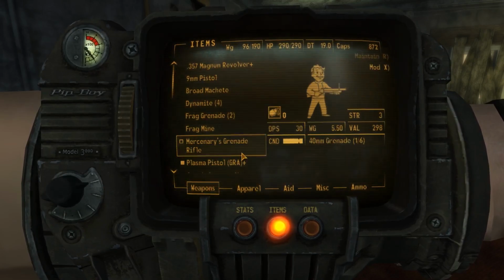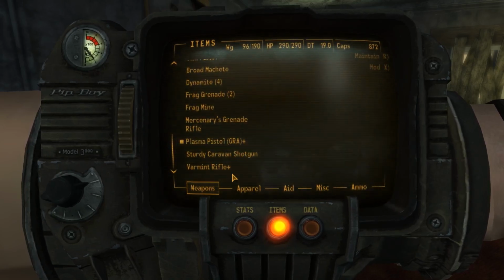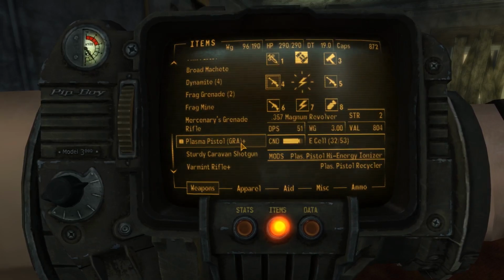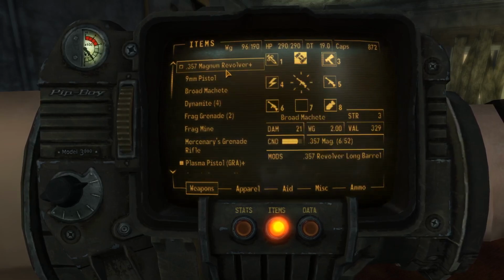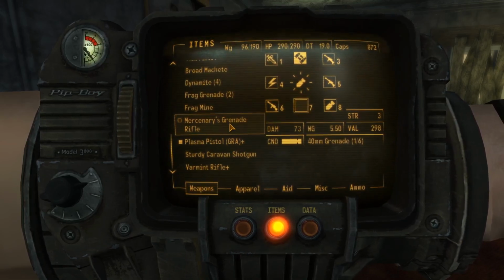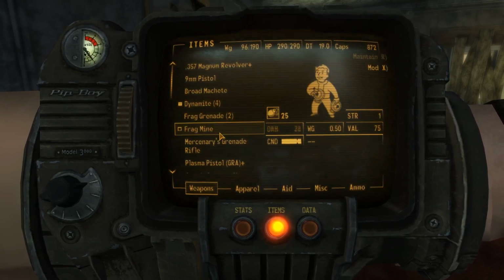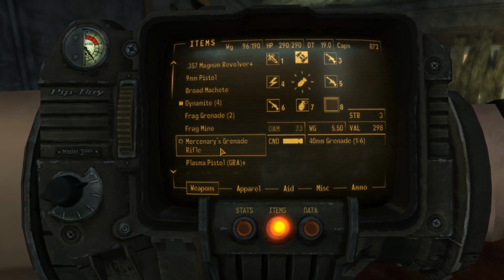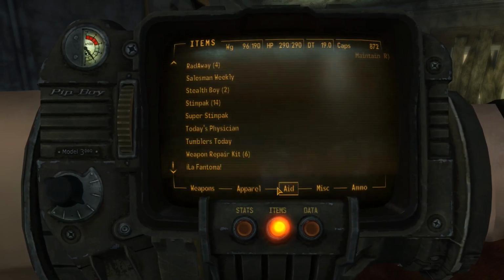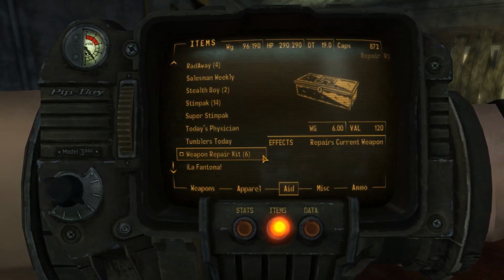So that's 5 guns. My revolver, my grenade rifle, my plasma pistol, my shotgun, and my rifle. So this is 6. This is 5. This is 4. This is 3. Let's go 7 and 8. There we go. Cool. So we got our weapon set, just our apparel that we need. Cool. We got our food, we got our water, we got our heals.